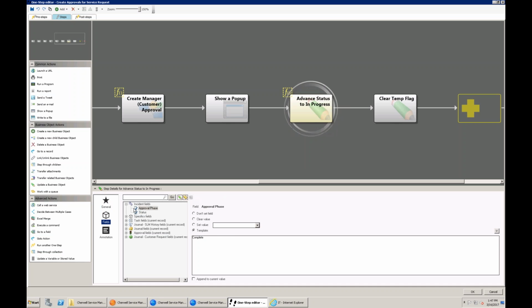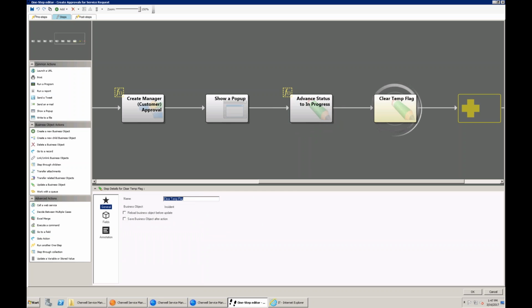And you'll notice I have the approval phase is equal to complete now, and then my status is then set to in progress. And the last thing I do is I always, even though it's not stored in the database, clear the temporary flag at the end of this one step.